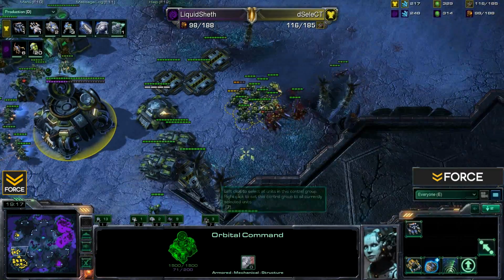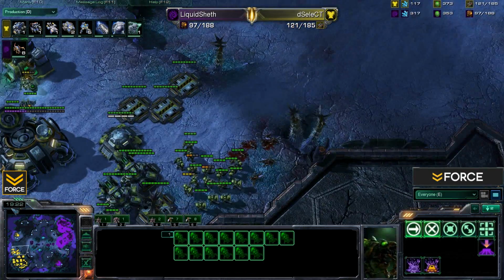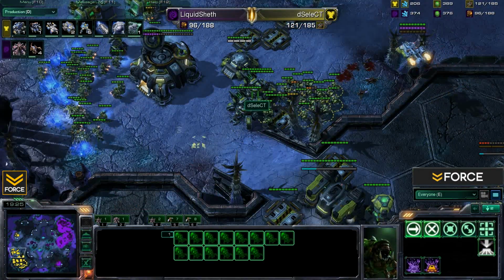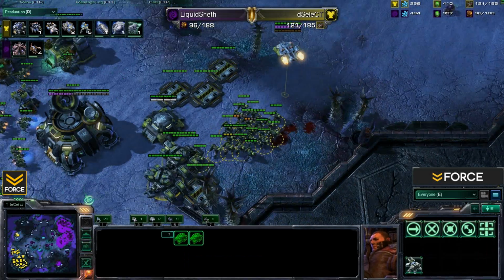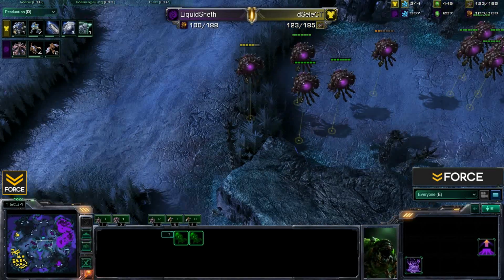He's got a few Banelings as well as Speedlings getting ready to push up right now. A couple of mutas, not a ton, but those Banelings should help a lot, especially since they've got those centrifugal hooks. SeleCT does have these siege tanks. He's just unsieging them right now, and oh no, those burrowed Banelings could prove to be an issue right now.